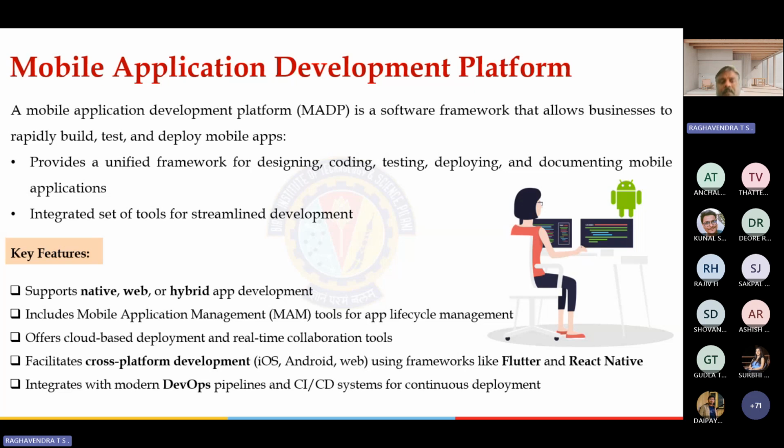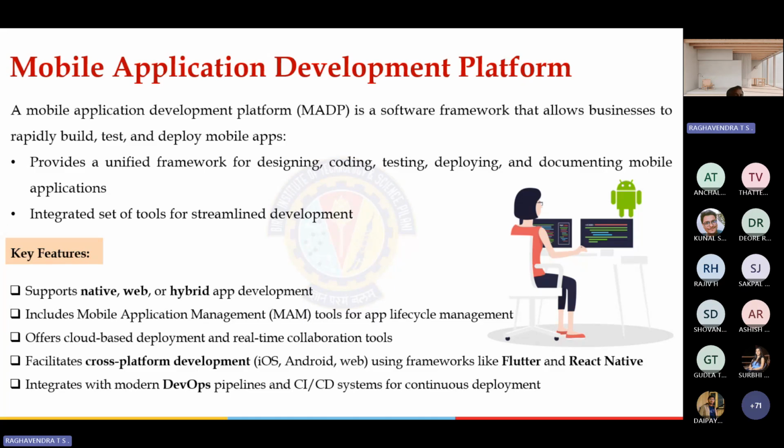So, what are the features? It supports an enormous set of native, web, as well as hybrid application development, so that it can run on standalone devices or on web-based applications, or a combination of both. It also has mobile application management tools, as part of application lifecycle management.